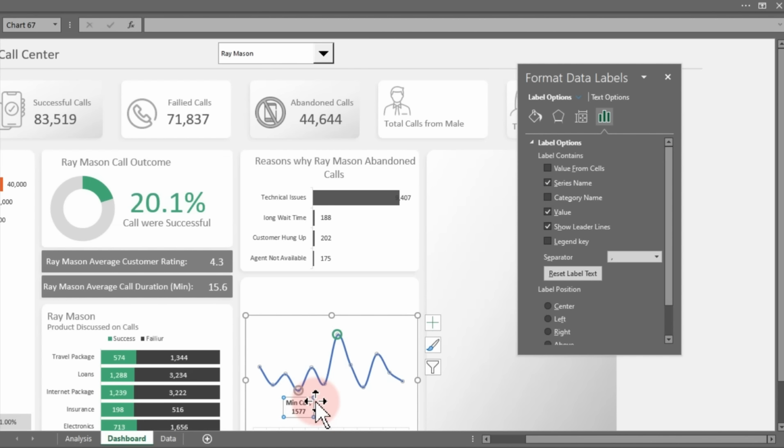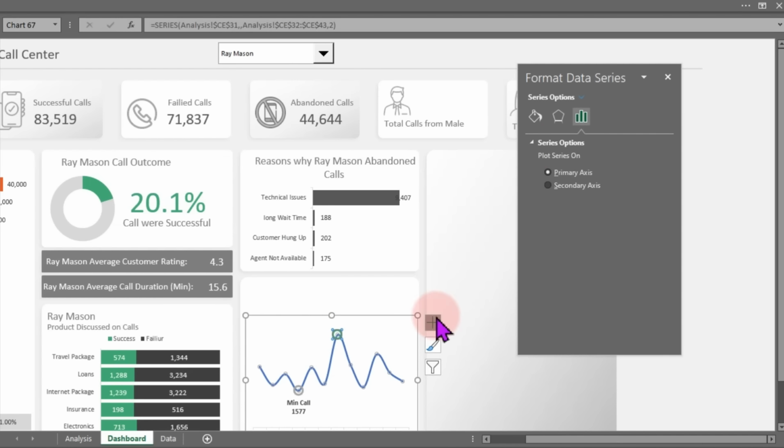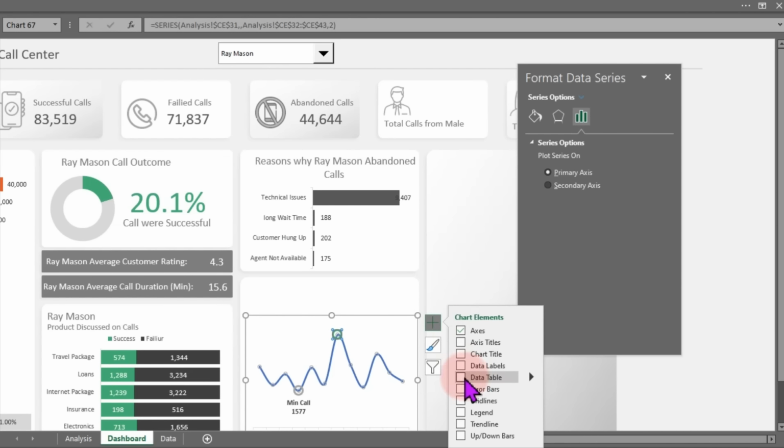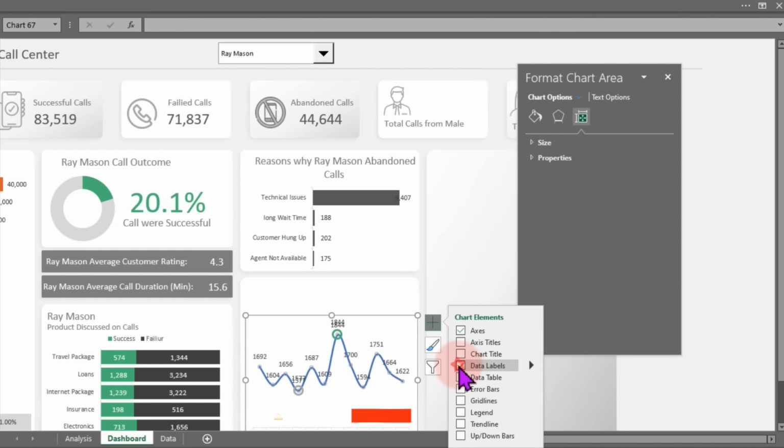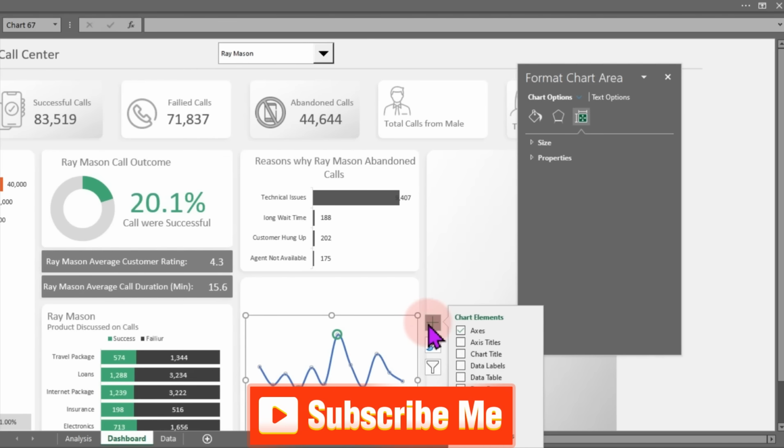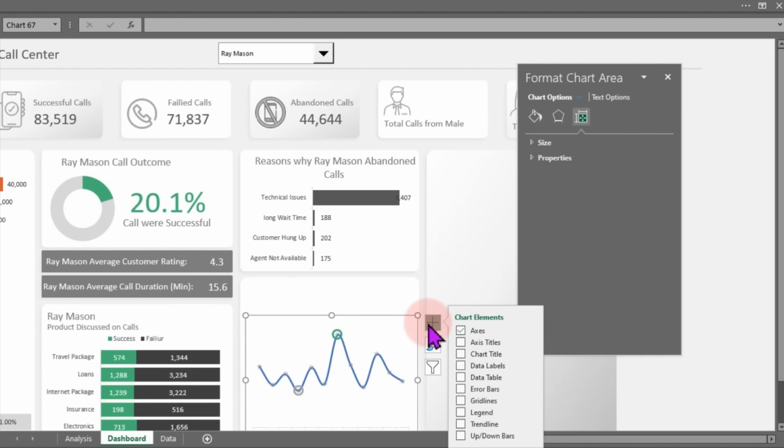So the mean call has a comma. I don't want the comma. Come over here, choose new line. So here we go. So do the same thing to this particular one here. So go ahead and turn on the data label. Sorry, what did I do? Oh no. So Ctrl Z to bring it back.